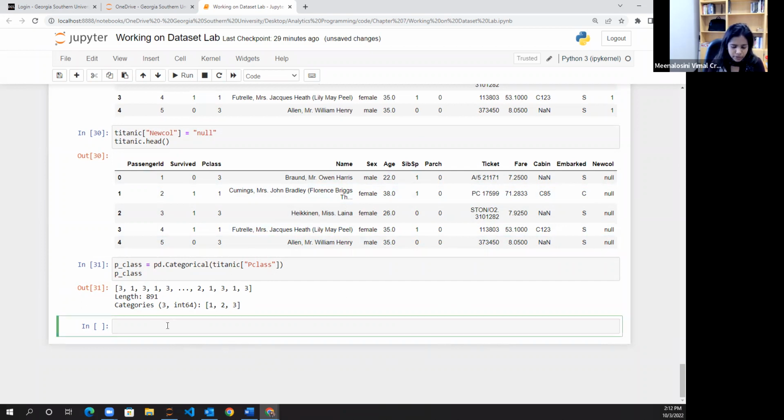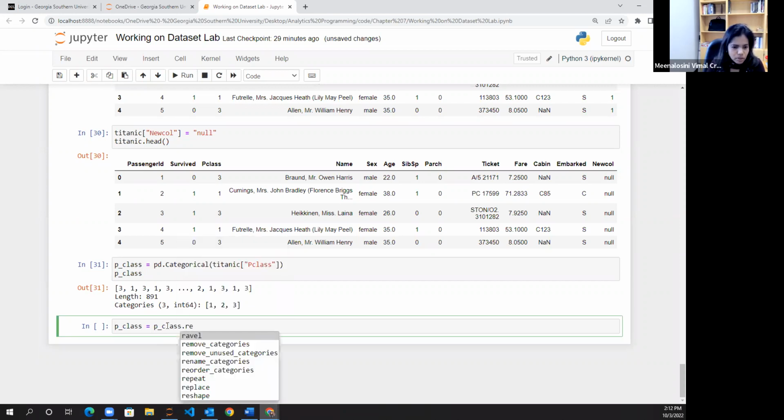Okay, how can we do that? Just give the same variable, P class. There is a method called rename categories.